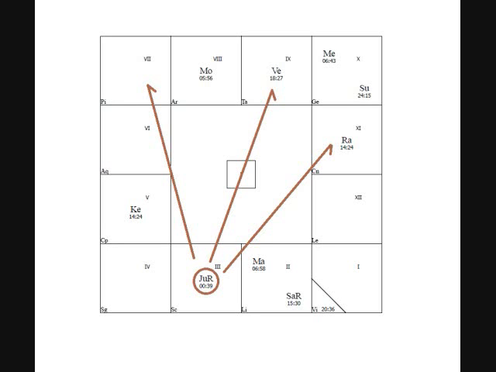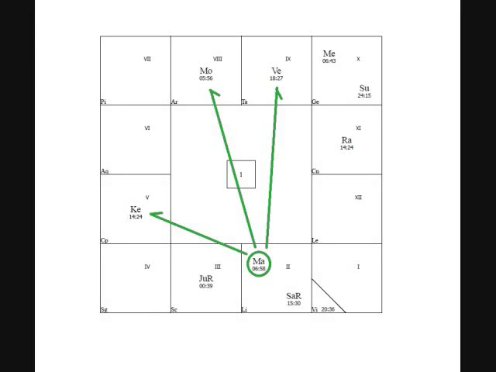We see that Jupiter is aspecting Taurus and Venus with its 7th aspect. And if we count around clockwise, again starting with Scorpio as the 1st, we come to Cancer as the 9th from Jupiter. Jupiter is aspecting the 9th house from Jupiter, which is Cancer, where Rahu is placed. Mars also has special aspects. Mars aspects 4 houses from wherever it's located, and 8 houses from wherever it's located, in addition to its 7th house aspect.